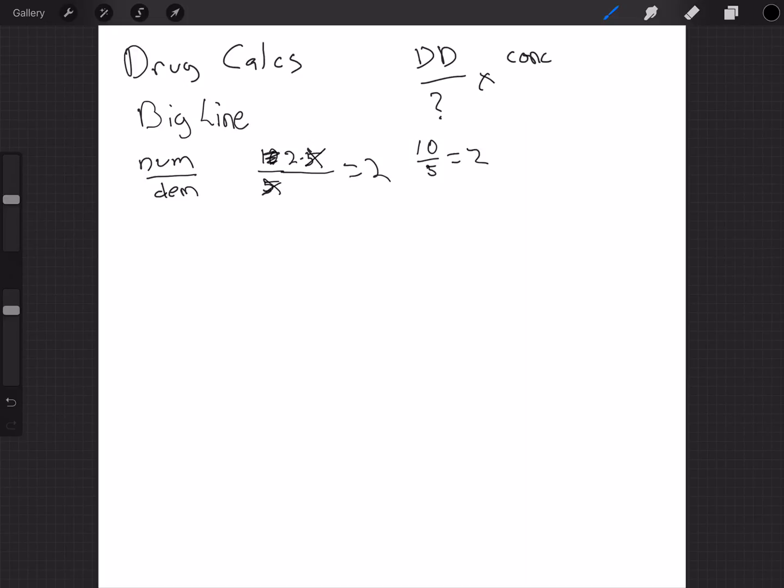And anyone with a calculator knows that 10 divided by 5 is equal to 2. So it totally works. But this is a way of making your math problems smaller and easier by breaking them down into small, separate chunks, rather than ending up with a giant numerator and a giant denominator and being like, I can't do that in my head, or I can't do that on paper. It's too big a math problem. We've got you covered. We're going to simplify the problem.